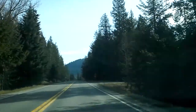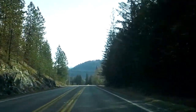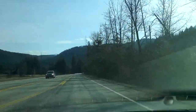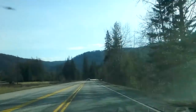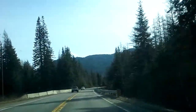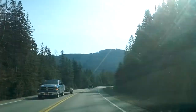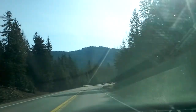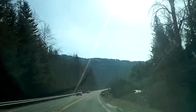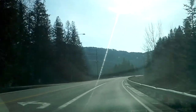Here, we're going to be passing into the Pack River Game Management Area. Actually going right through it. So we're going over a bridge here. Might have been the Pack River, not really sure. Looks like there's a lot of people hauling boats and other equipment on this road below the mountains. Now it's looking like a river on the right. Milepost 38. Oh no, it's just a wetland.